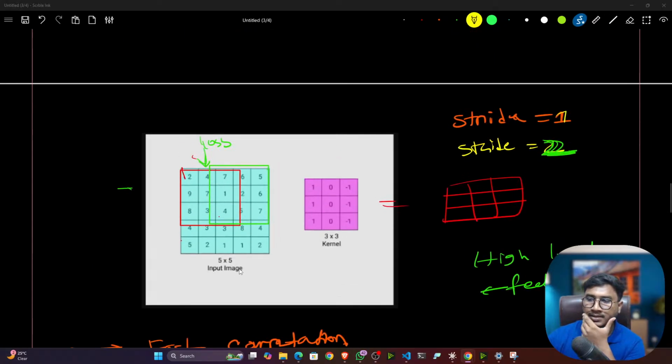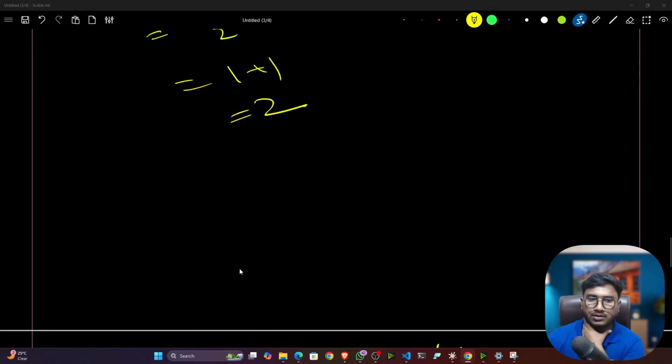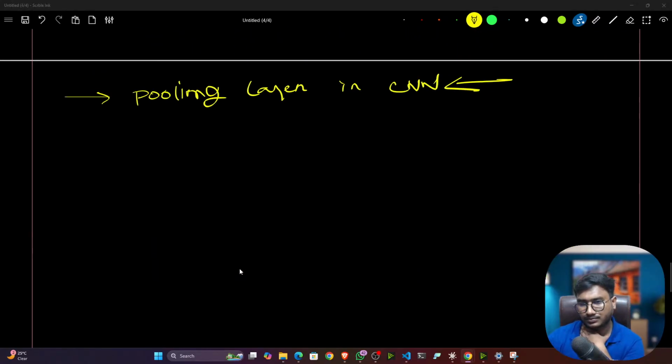We'll take an image and build a project on top of that. Guys, did you understand the entire session regarding padding and stride?